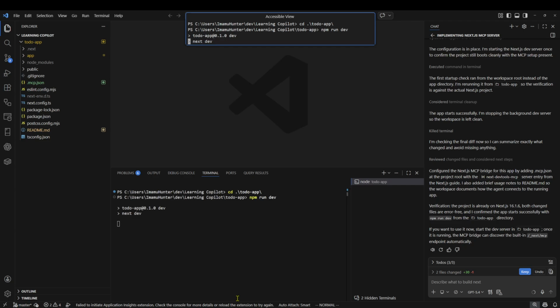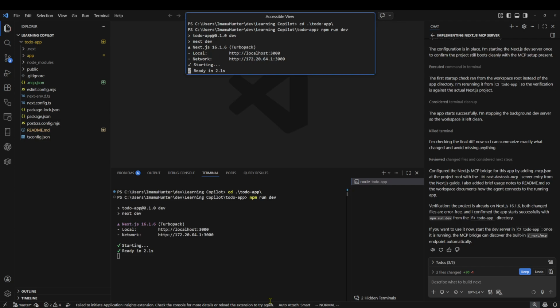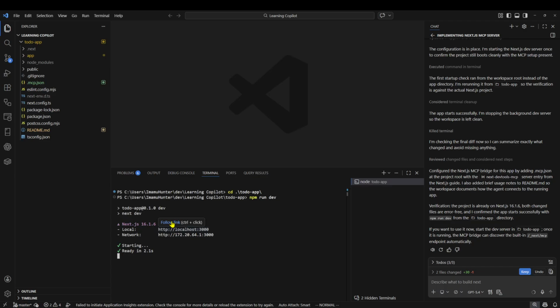And once I run it, I'm going to get a local host environment that I can hover over and follow this link. So now I get to see what it created. And this is just the out of the box look and feel. And we're going to transform this into a to-do list.